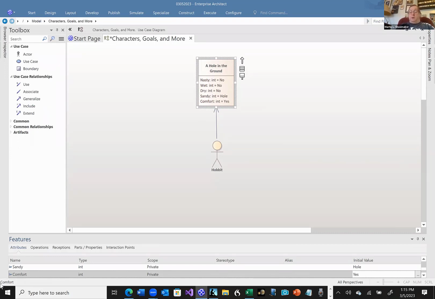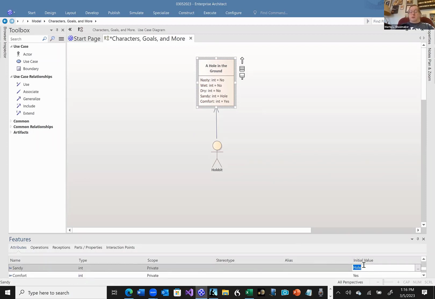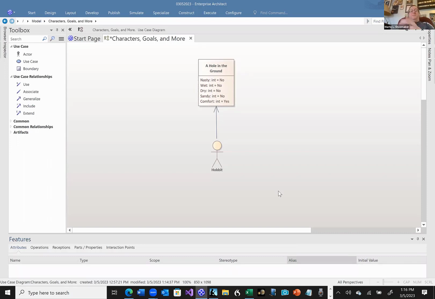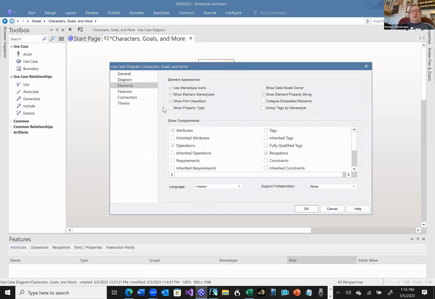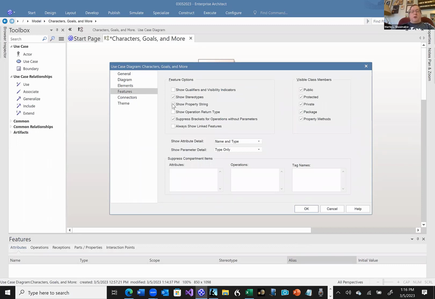And I goofed. I put no for the initial value. All right. So ignore where it says int in there. That's an artifact of the tool. Show property types, features, show property string.